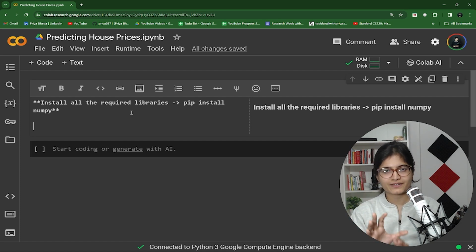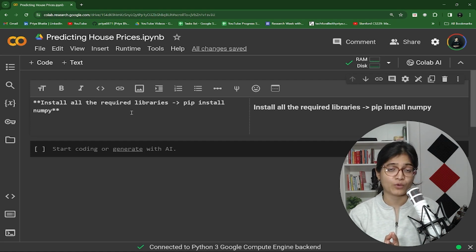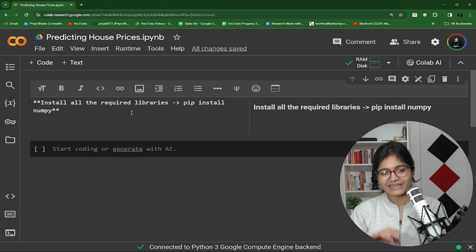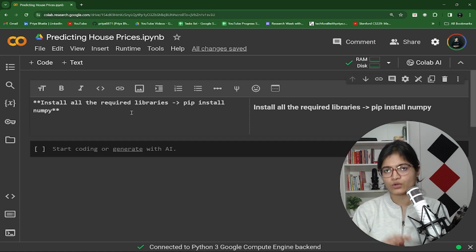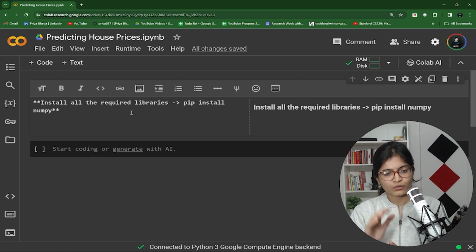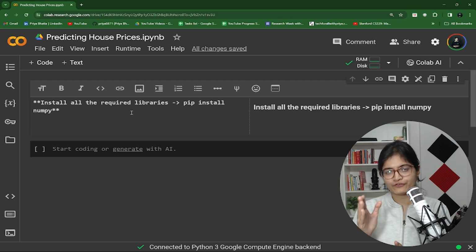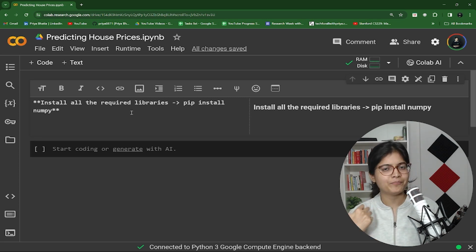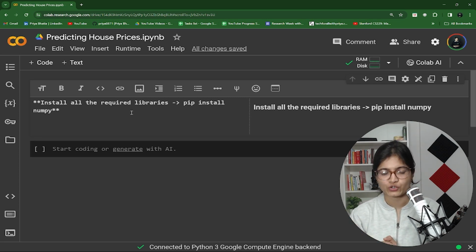But as of now, because it's the very first project in this machine learning module, take it very easy and we will do it in Google Colab itself. Just consider that you have to do it for whatever libraries we require, for example NumPy, Pandas, Matplotlib, Seaborn, and so on.